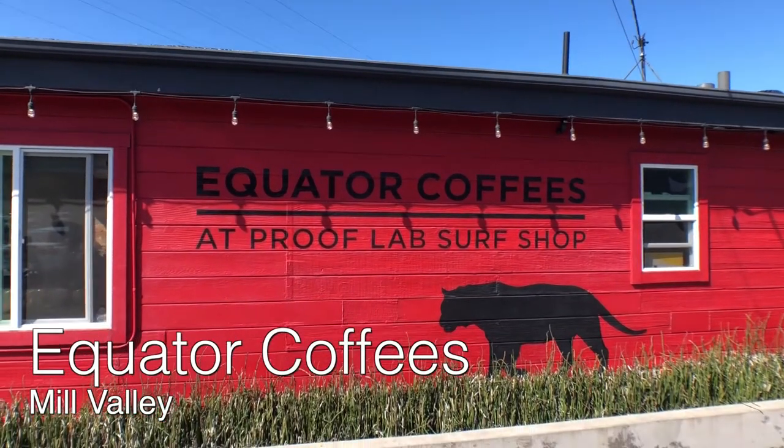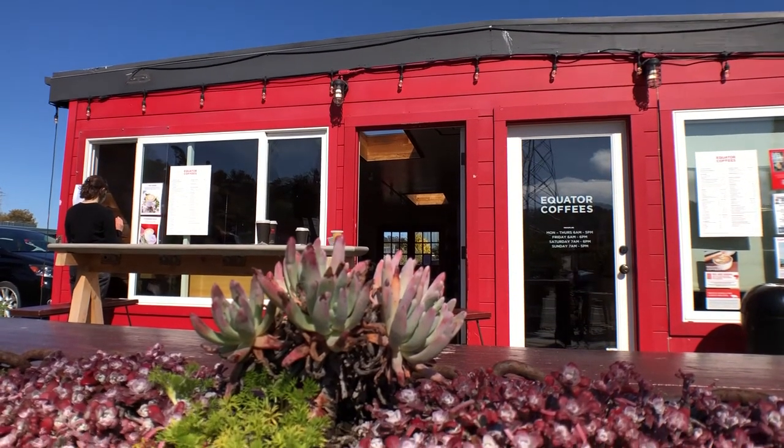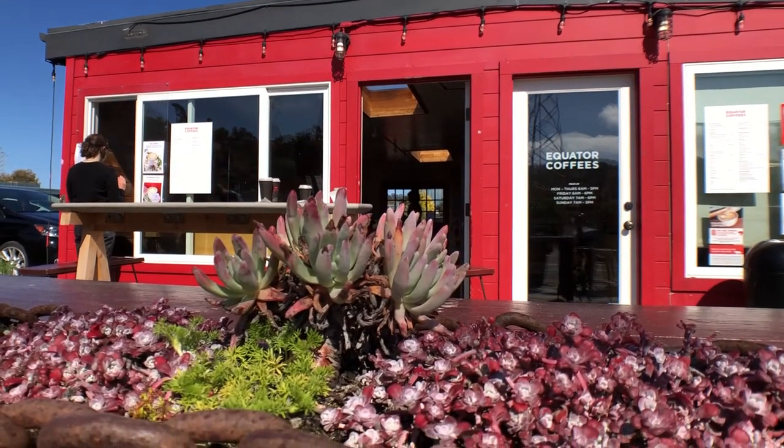Along the road to Muir Woods is Equator Coffees. Shops across the country use their beans and I've noticed them in a handful of West Coast airports. It smells really good — sweet, full, balanced. That tastes really good. There is definitely a sweetness that's very present up front. It's kind of that sweet almond, like that blue moon ice cream sort of flavor.